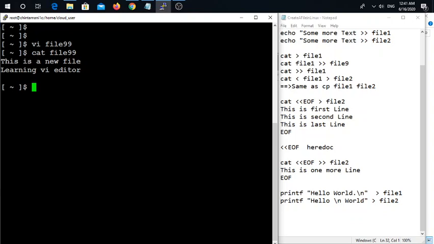So what we have learned now is creating files using the echo command, the cat command, and the printf command. In all these cases, you have to use either the redirection, that's greater than, or double greater than, that is append. There are a few other things which we learned, how to use the here doc, which is double less than. It's called here doc, and only a single less than is called indirection. Just to repeat, greater than is redirection, less than is indirection, double greater than is append, and double less than is the here doc. It's a special way of writing some scripts or something.